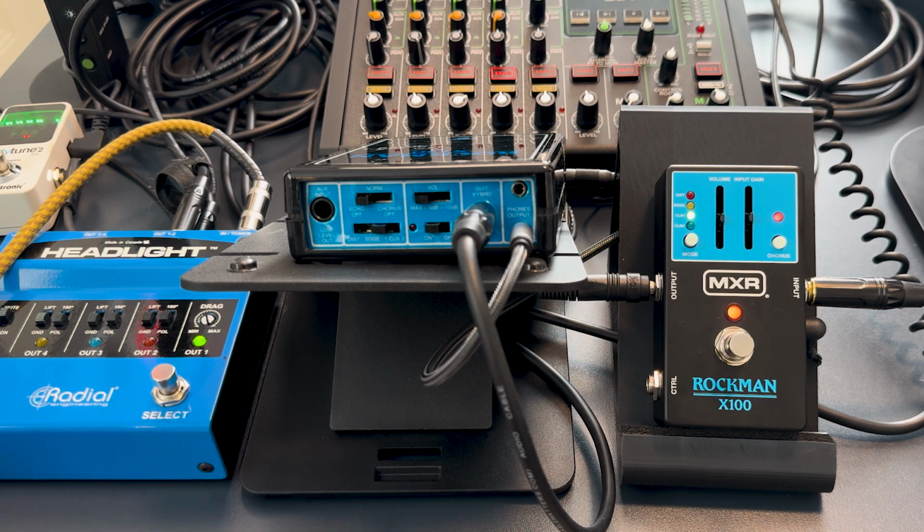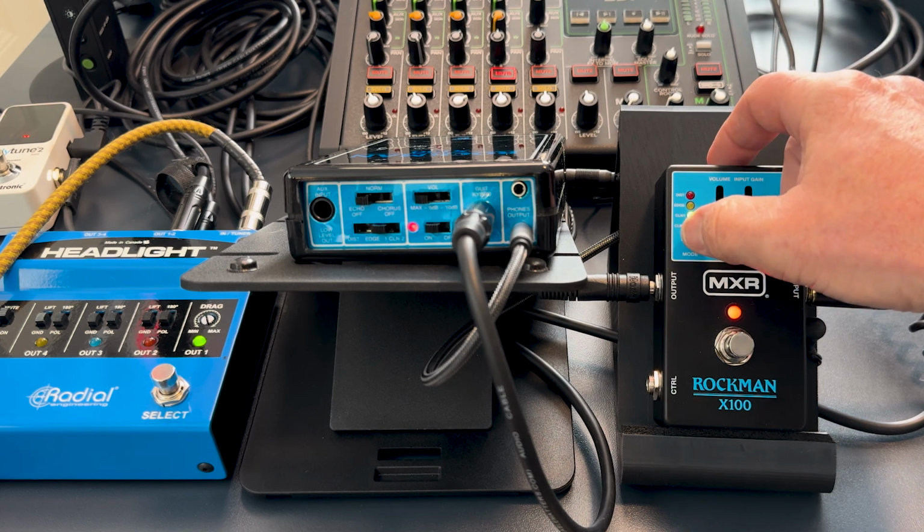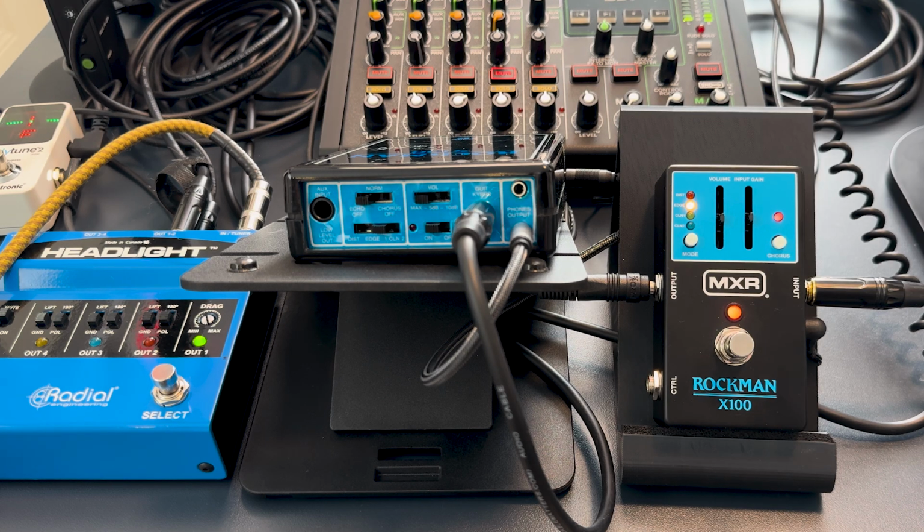So both of them will have that. So then the edge setting kicks in the distortion. So that is the really tight, very mid-rangey sound. There's not much bass to it. This won't give you much in the way of a chugging kind of sound.